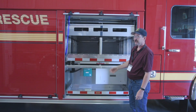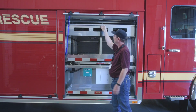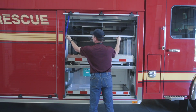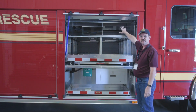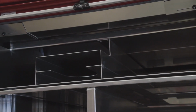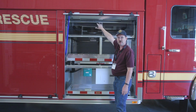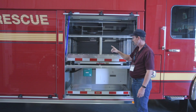On our first compartment here on curbside, we have the EMS module as well that we run with our rescue. So we had a safety door built that is a lift and slide in, out of the way. This compartment was built for a Stokes basket for those rescues, 2 EMS long backboards, and our monopod system for our rope rescues. A shelf comes up and secures it, and this is accessible from both sides, so you can pull all that equipment out either side.